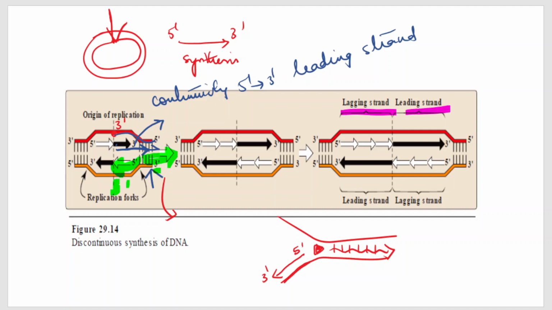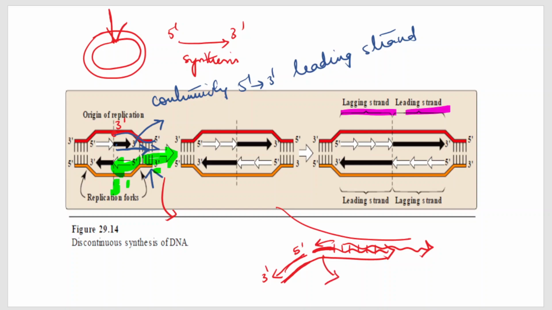Now the DNA helicase again unwinds. Yes, it again unwinds. So what happens? My fork is here. So again I have a new area which has to be synthesized. So again along this direction a new DNA will be synthesized, but fragment-wise. So the DNA has to be synthesized discontinuously as fragments, as and when the DNA helicase opens this parental strand.